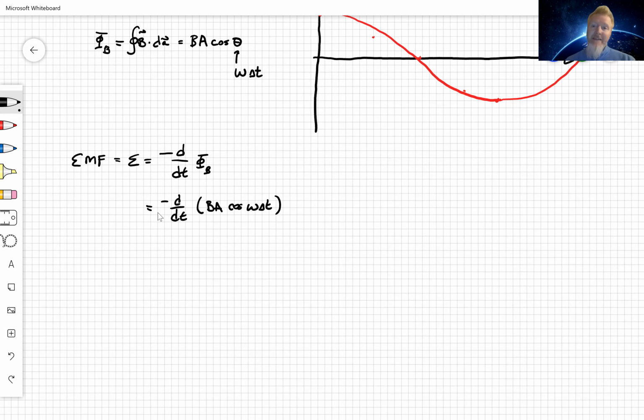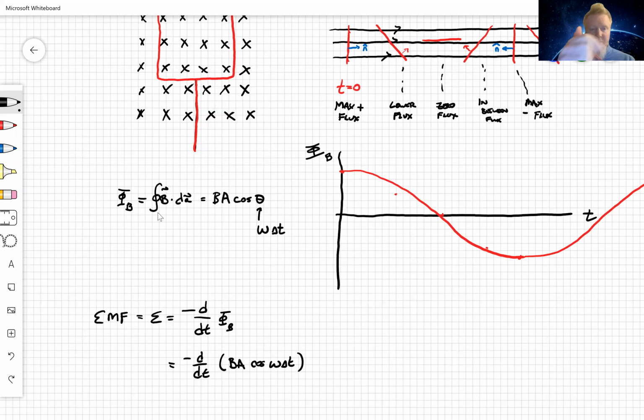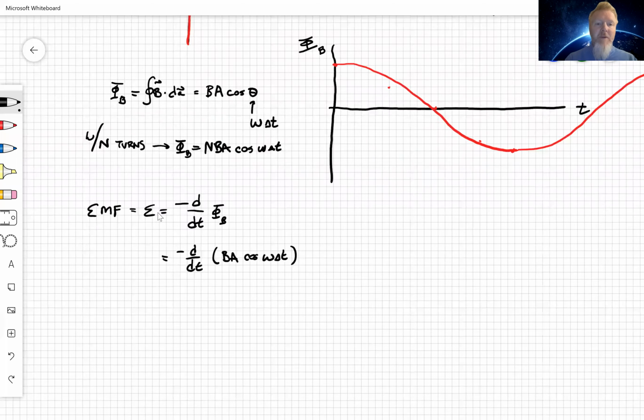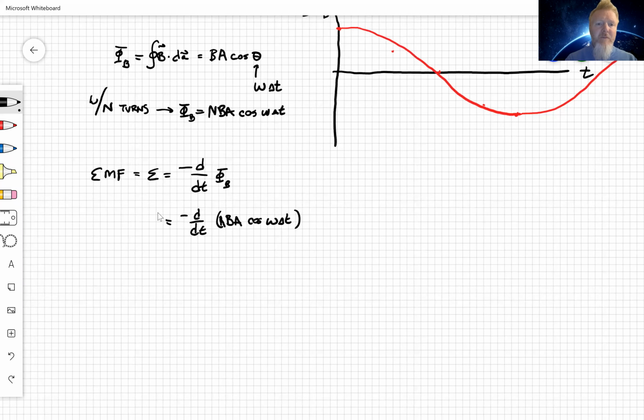Now think about this though. If we had multiple windings, let me go back and do that. What if I have multiple windings around my loop? Well, then the flux is going through every single loop. So I count up each loop. There's a flux here and a flux here and a flux here. What if my loop has a bunch of turns? What if it's a 10-turn loop? With N turns, the flux becomes NBA cos omega t. Because it just becomes multiplicative. So let me just put that N in right there.